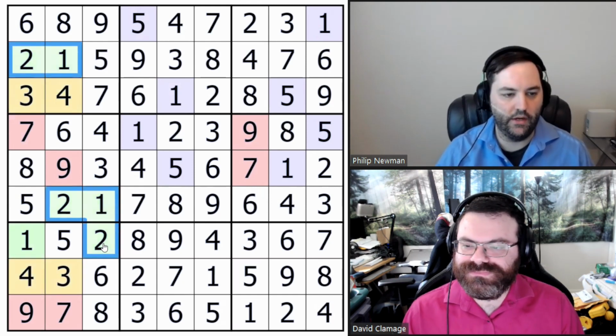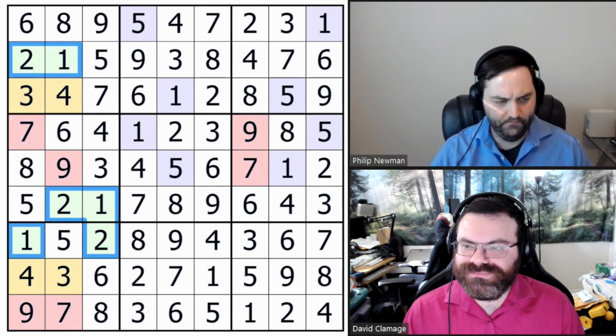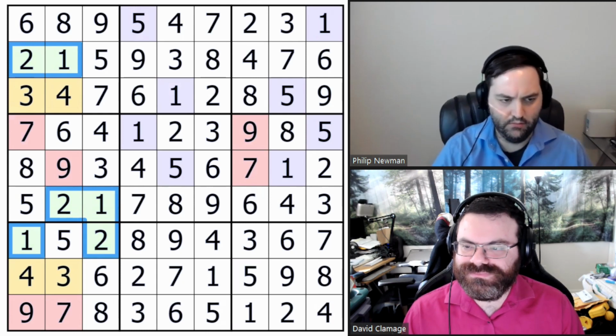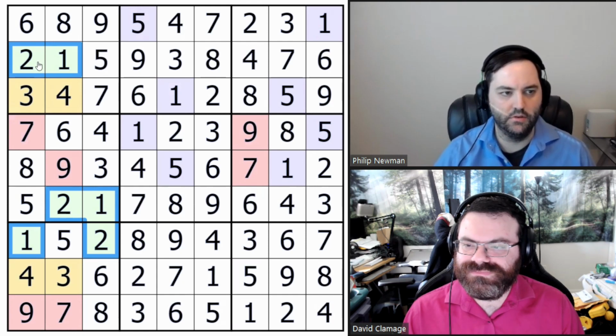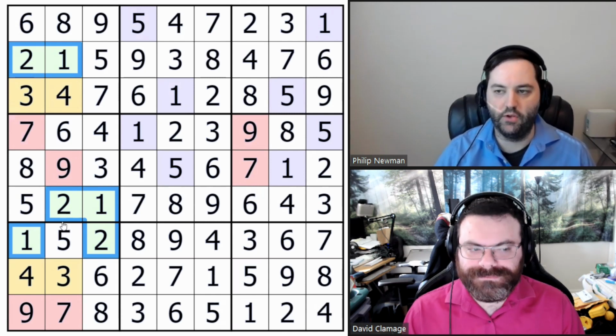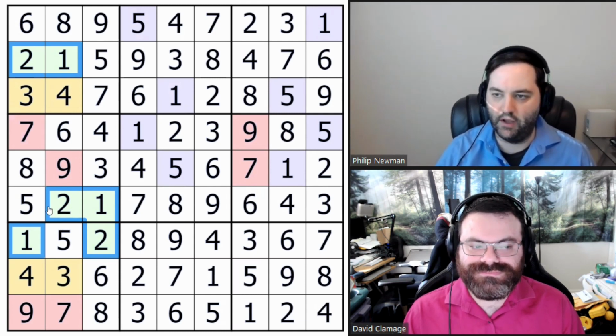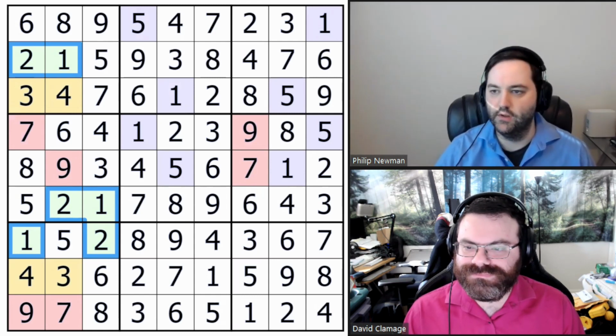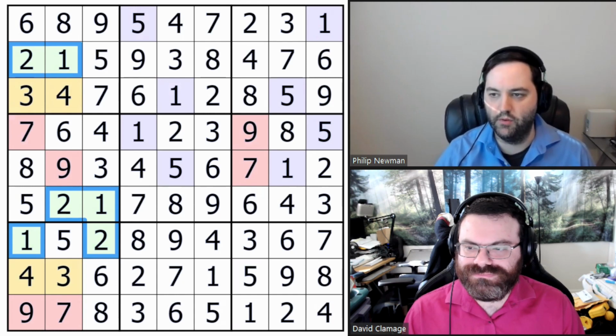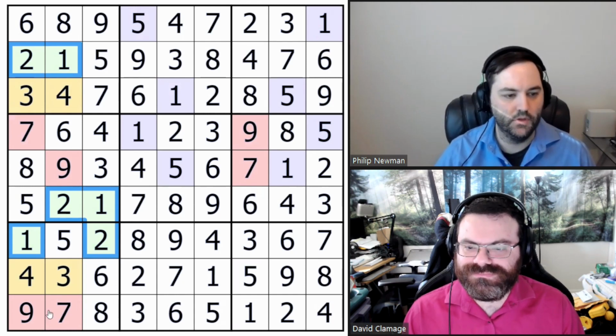So the green that I have highlighted here, this is a 6-cell pattern on 1 and 2. And like I mentioned, I have the 1 and the 2 in this row, this row, this row, and these columns, and in these 3 boxes. So if I were to switch all of the 1s and 2s in green, I would have a valid solution. So at least one of those has to be given for the puzzle to be unique.